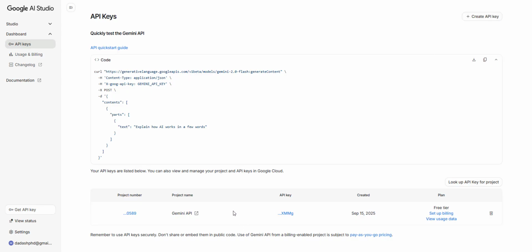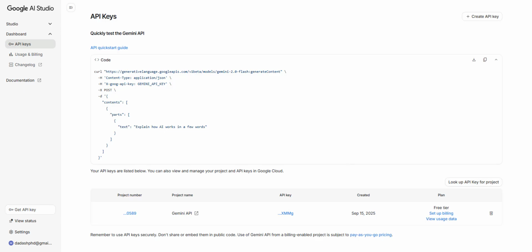I have done it myself. When you create an API key, you can copy it. Don't share your key with anybody. And you can see that my plan is free tier. I have not set up any billing. I don't need to pay for that.